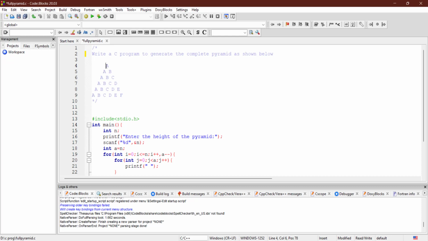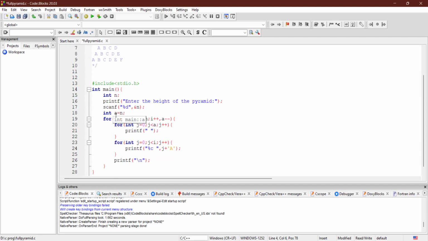Here the given pyramid is separated by new lines, and every line contains spaces and characters. The first line contains some spaces and the letter A. The next line contains spaces and letters which are separated by some spaces. Compared to the spaces in the next line, the previous line's spaces are much fewer.